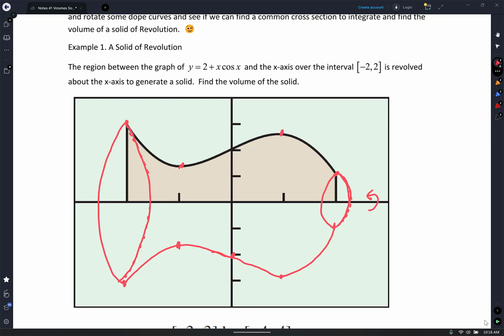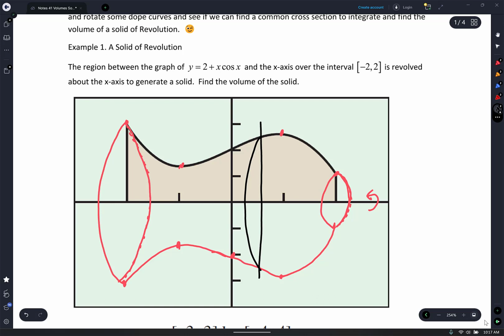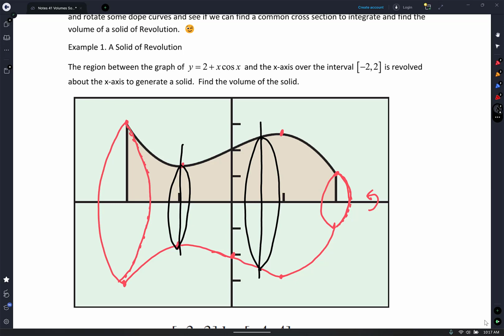Now, here we go. I need to find a common cross-section. I either have to do it with dx, cutting it up in x, or cut it up in y. I can't cut it up in y. Don't write this down, just listen. If I cut it in y, I cannot see what section that is or how it looks. But I notice if I cut it up in x, like this, boom. What is that cross-section? A circle. If I cut it right here, boom. Do I still get that circle? It looks like every time I cut it in x, I get a circle. Does that make sense?